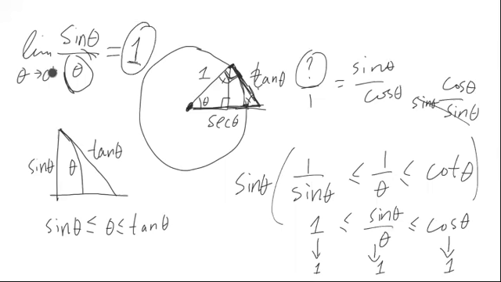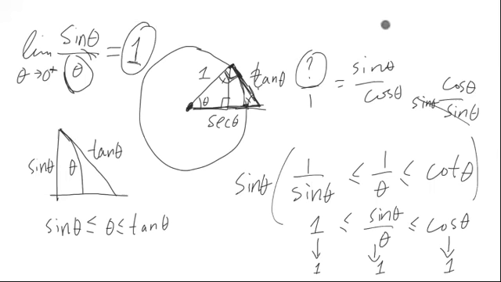Now, of course, this was the right-hand limit. Does it also work for the left-hand limit? Let's think about what happened for the left-hand limit. We still get to this point just fine, since you still have that inequality reversal, even for negatives. However, let's think about that for a minute in the picture.